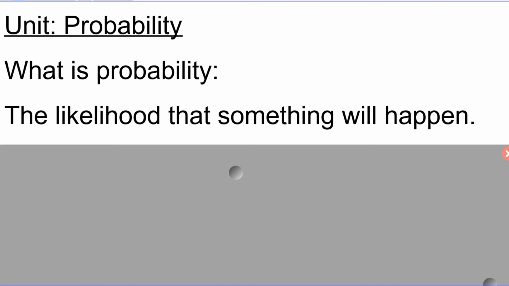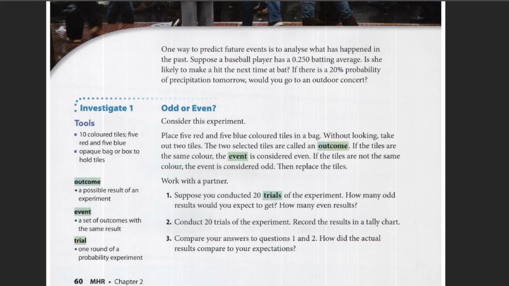So the likelihood that something will happen is used in sports, and I can show you an example of a type of question that you would potentially see. This is actually out of your textbook.